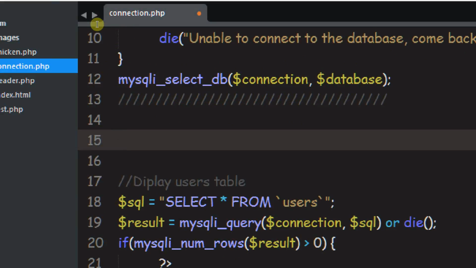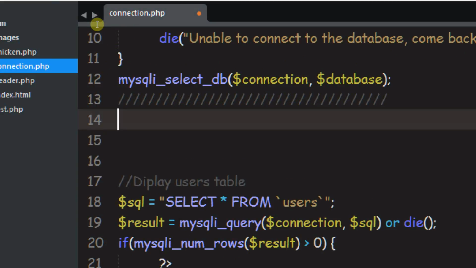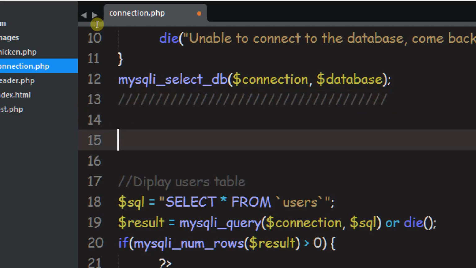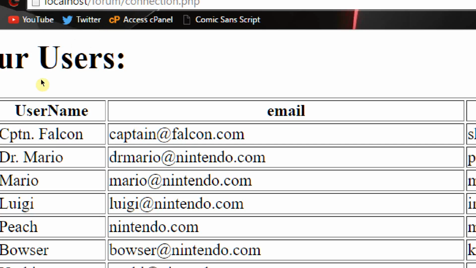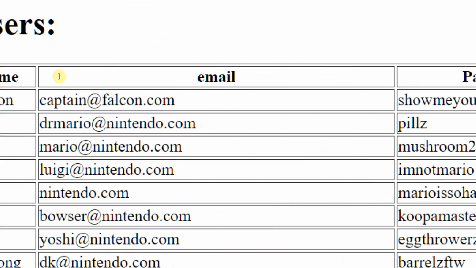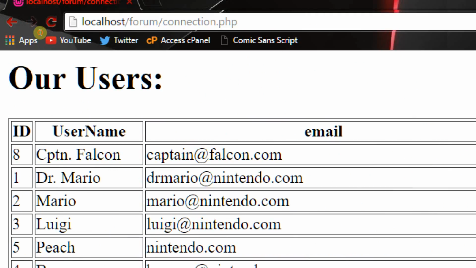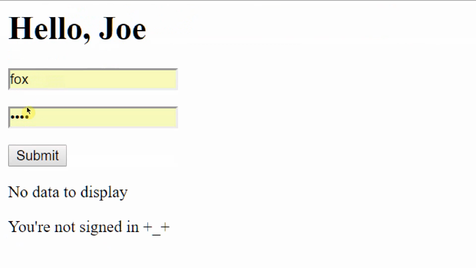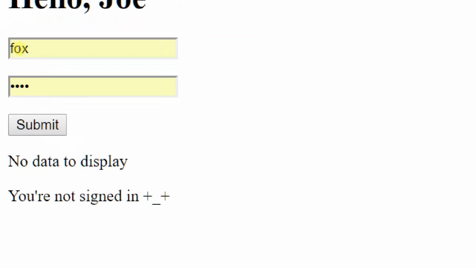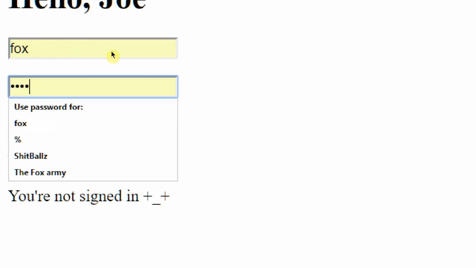So if we're going to let the users enter some data, we need to give them a way to actually put the data into the page. Can you guys think of something we could use for inserting data into the page, or getting data from the users? Well, if you guessed HTML forms, you thought right. An HTML form is like this. If we go into our test.php, you can see it right here. This is an HTML form.